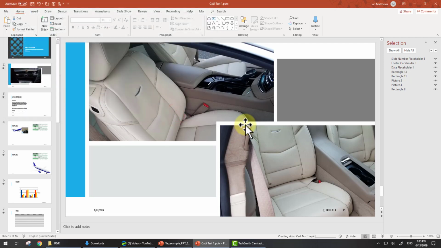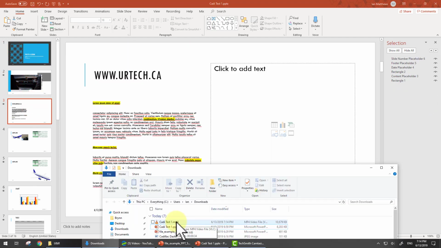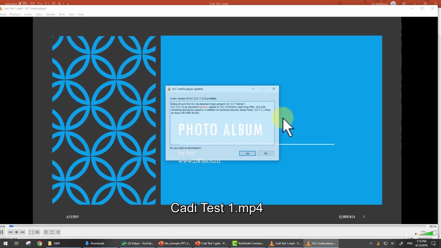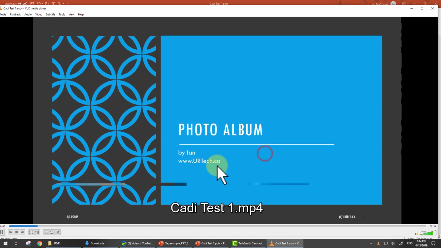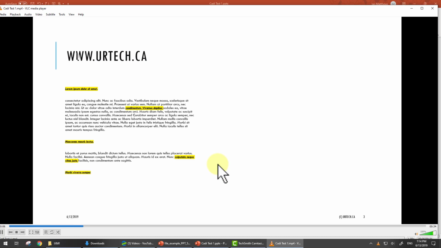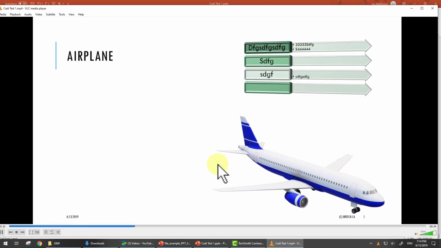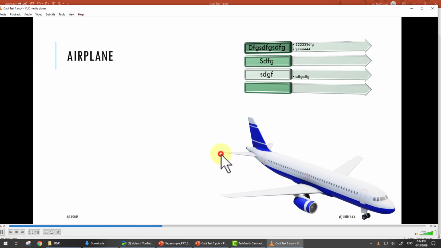Doesn't make any difference. And you'll notice at the bottom here, it's actually building the file, but I don't have to wait. I can keep working as it's going. The file is finished. Let's go to downloads, and there it is. And you can see it's running through the PowerPoint. Looks great.